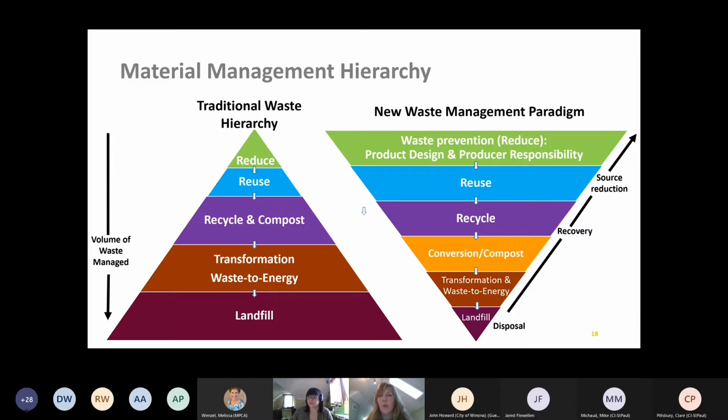That's somewhat on the onus of the people who are designing and producing these things to make sure that they are using as few materials as possible, but also that those things can be recycled or repurposed rather than having to be used up and thrown away. And then reuse and recycle, those top layers in the new waste management paradigm, are the ones that we focus on the most.